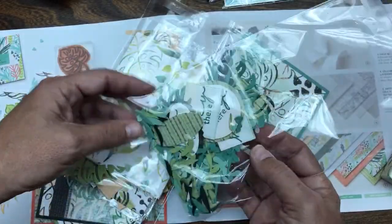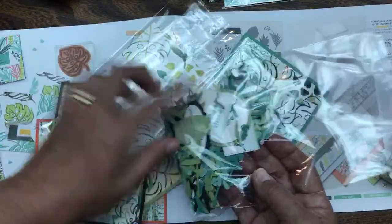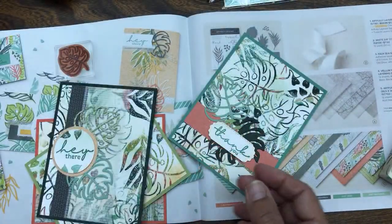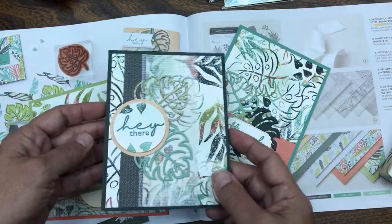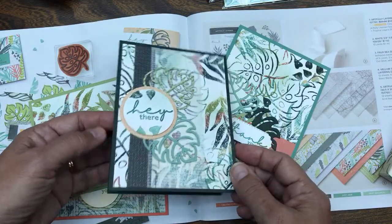There's 4 sentiments. The reason I don't finish making all these as cards is because the Hey There might go good on a box. So say someone says, my husband says, oh, it's my coworker's birthday tomorrow. Oh boy, I gotta do something quick because he always gives me like zero notice, like literally.